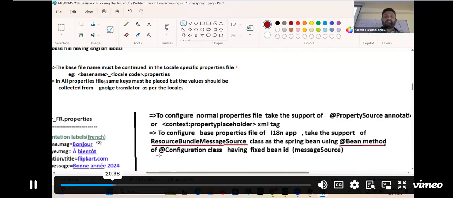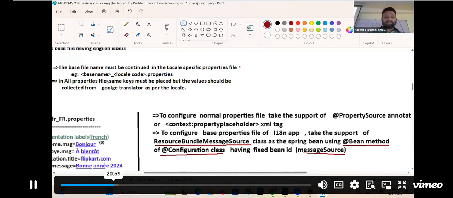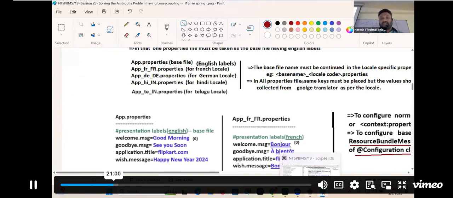An @Bean method of a configuration class, having the fixed bean ID messageSource. It's a predefined class. I want to make it a Spring bean, so you should use the @Bean method in a configuration class. Okay, that's good, great.